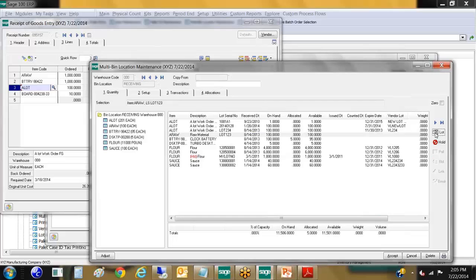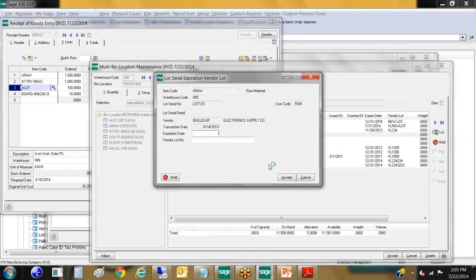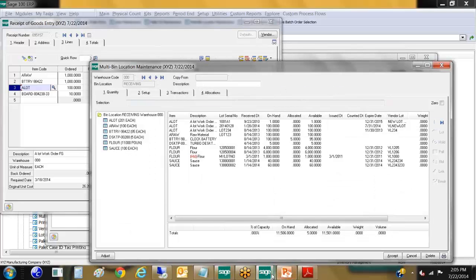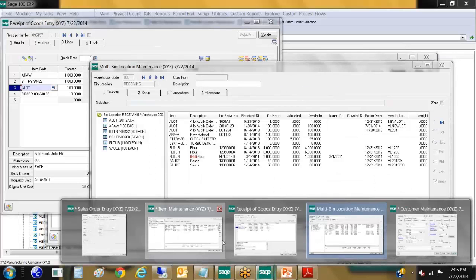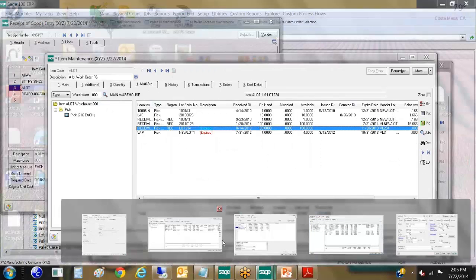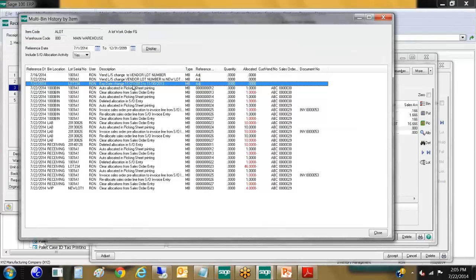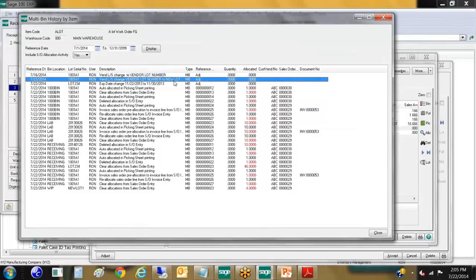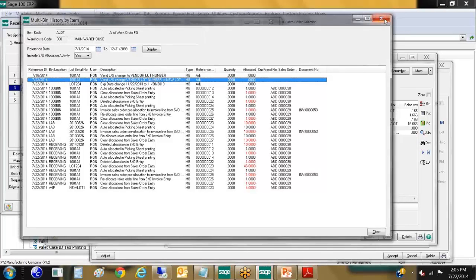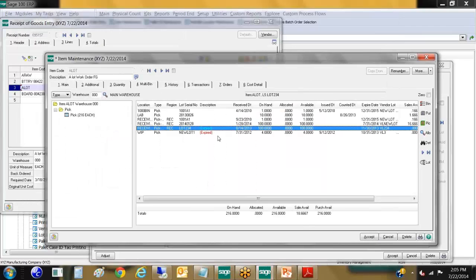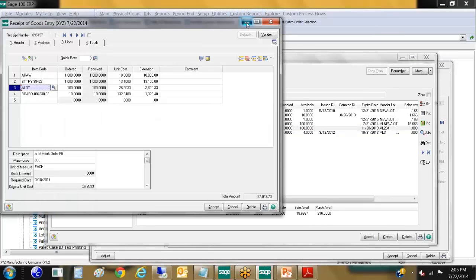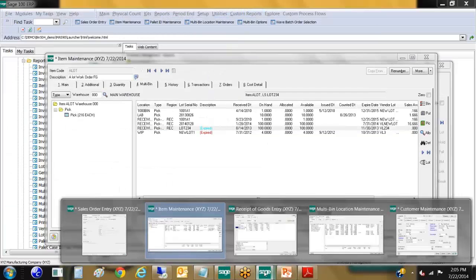At the time when I enter this information, there's an immediate audit trail that's recorded for the goods. So coming back into this one here, I made an adjustment to the inventory earlier, and this is the expiration date change, and in the audit trail, you can see that user Ron made a change to the vendor lot number over here. So here we're looking at our inventory for this item, a lot, and I'm going to pull away the receiving distribution, and I'm going to pull up sales order.